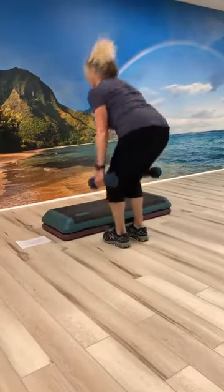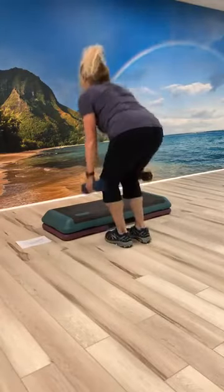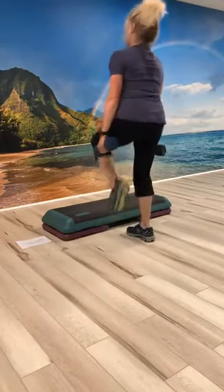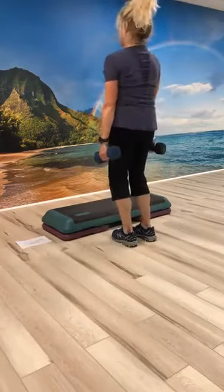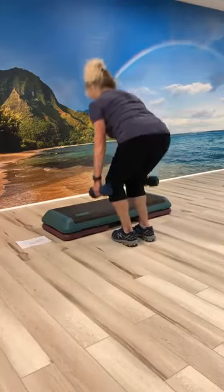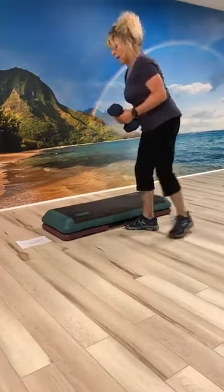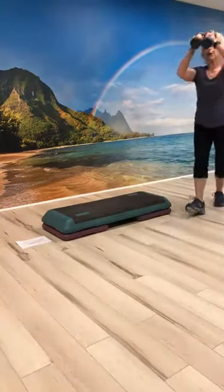Four to go. Four. Three. Two. Now just squat. Last four. Three. Two. And one. Weights together. Up over your head.